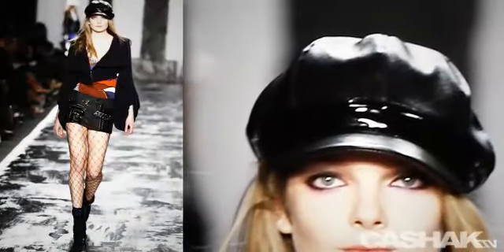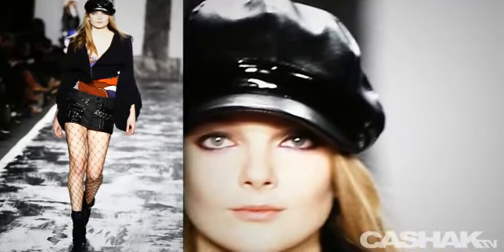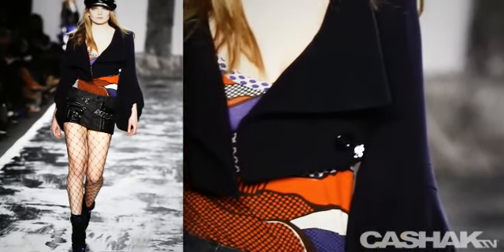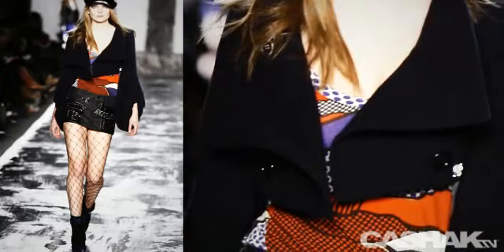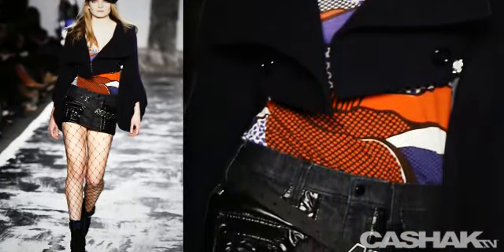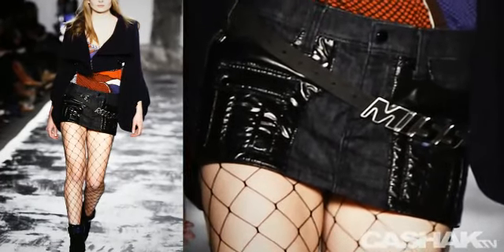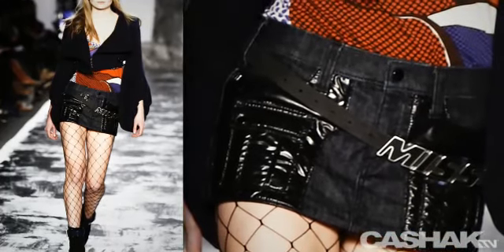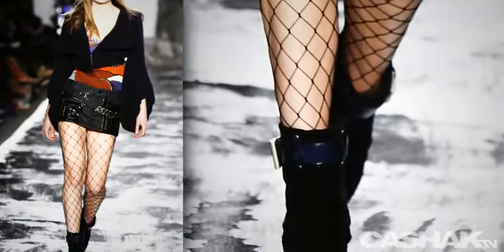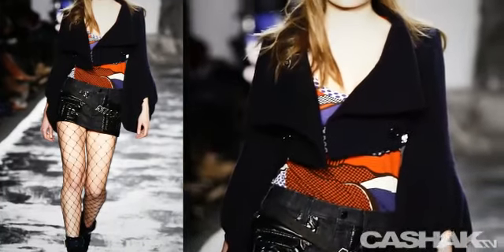Next up, we have this look topped with a black leather biker cap — biker looks are big for fall. Dark lavender jacket, asymmetrically cut, oversized lapels with angel sleeves. A low scoop neck top is underneath with a retro print in dark purple, orange, and off-white. Paired with a mini skirt with leather pockets — lots and lots of leather. Thin belt with a Miss Sixty emblem riding off the hip. Like other looks in this collection, it's styled with fishnet stockings and booties. A trendy design that will get you noticed on the streets of Manhattan.